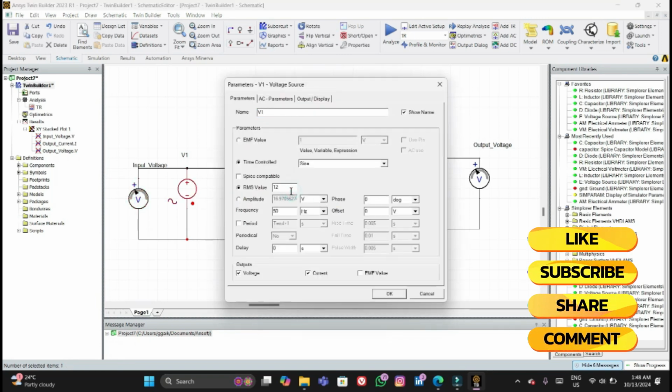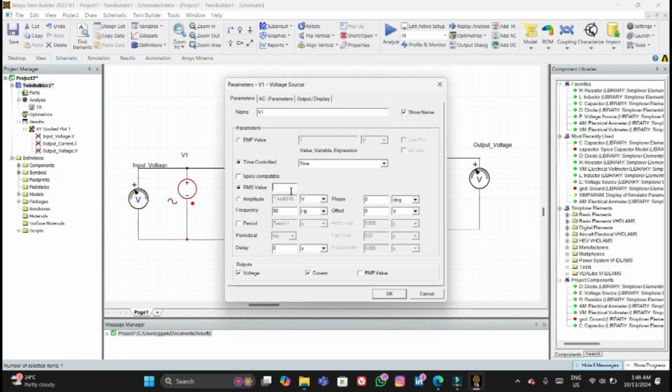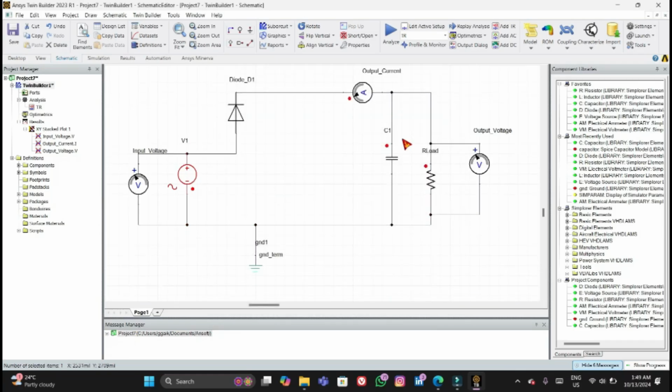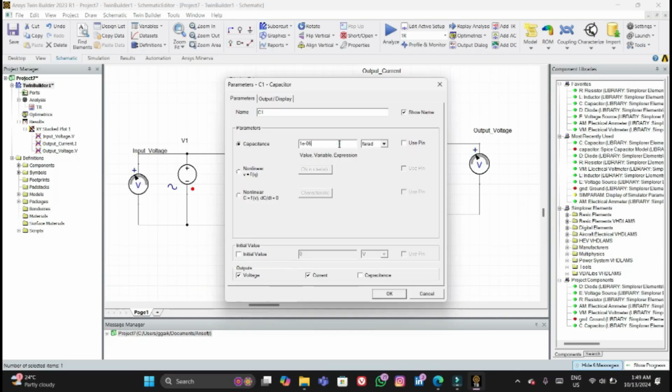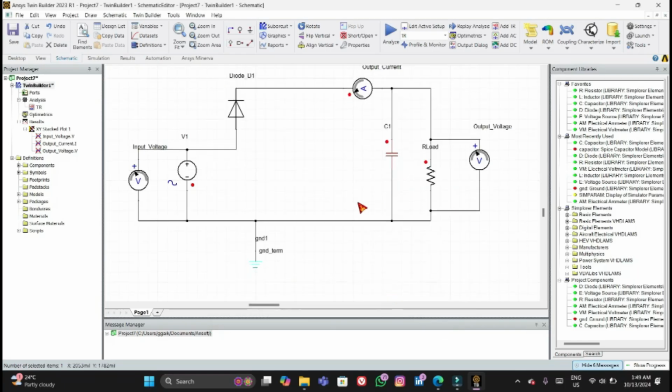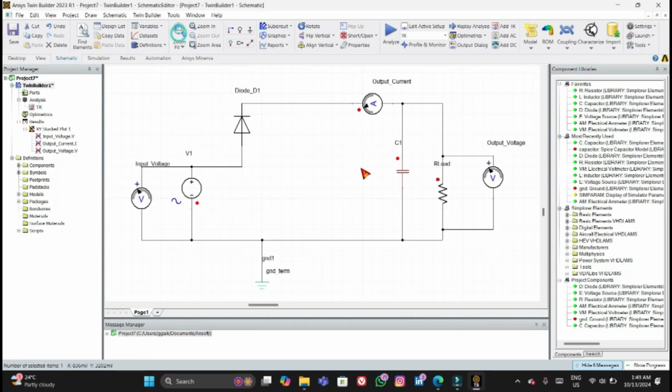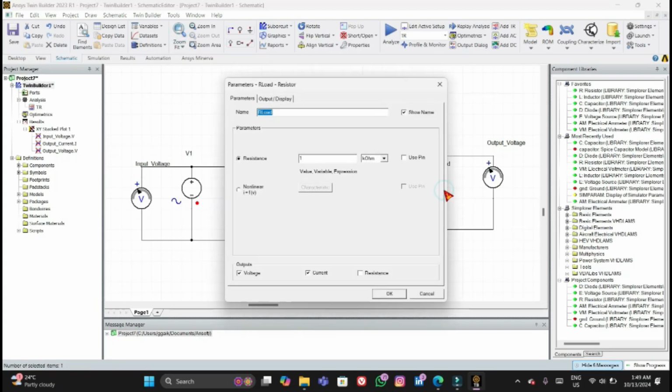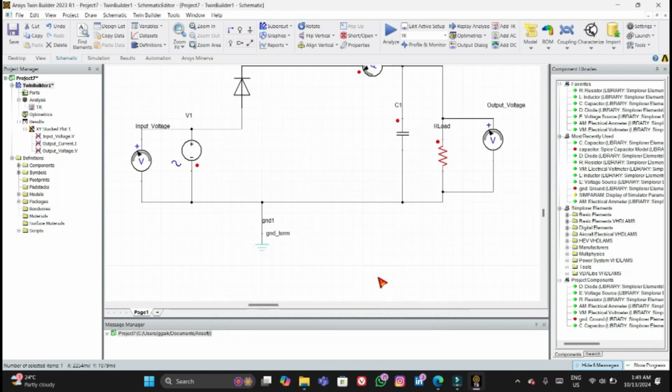For this we give 24 volt RMS value and 50 Hz frequency, and the capacitor is 4 microfarad, so 10 raised to minus 6, click on OK, then zoom. See, we also change the load because we changed the voltage. So now the load is 10 kilo ohm, click on OK.